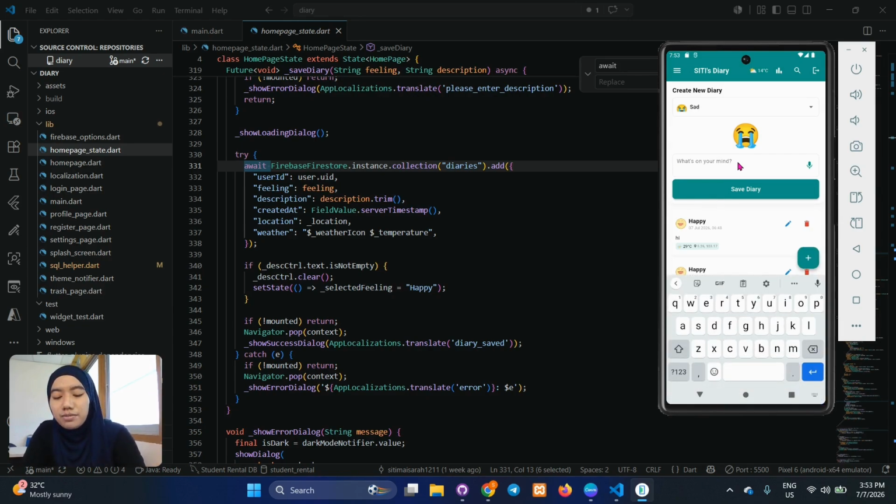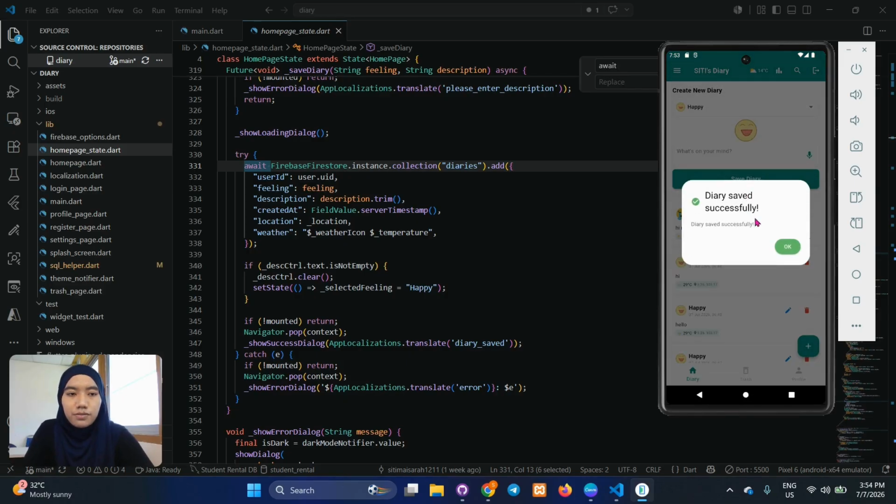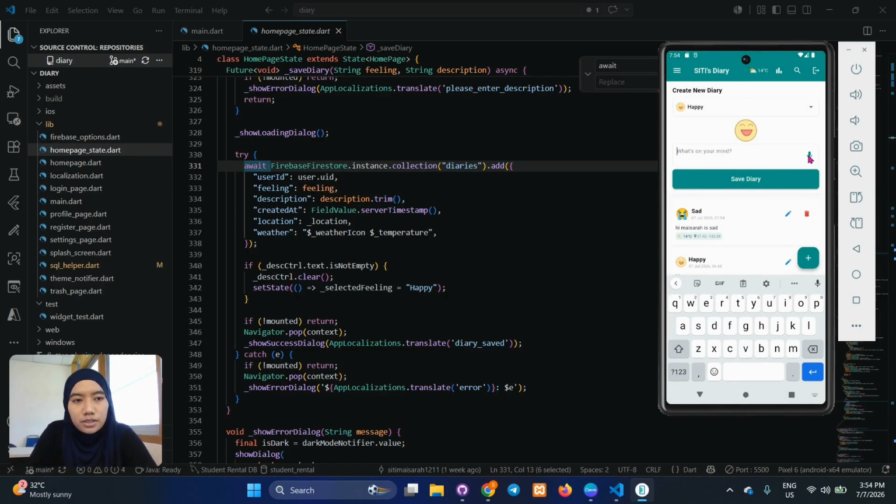If the user wants to type, then there is the text box, and click save diary. It will appear diary saved successfully, and click OK. And for voice, the user can speak like this.